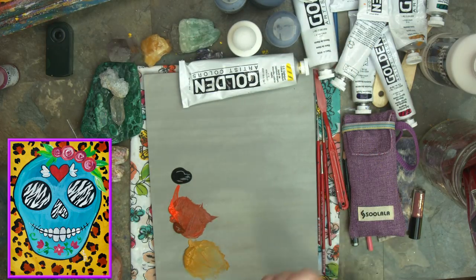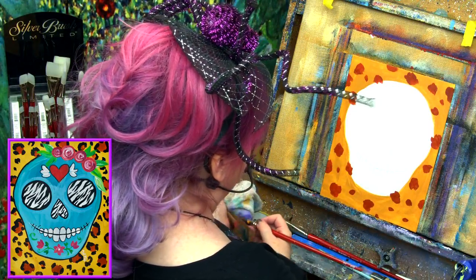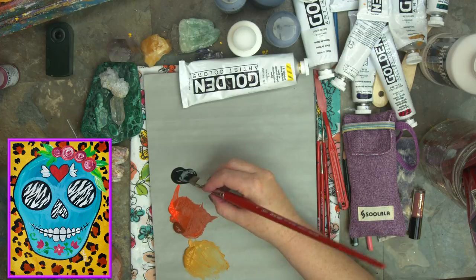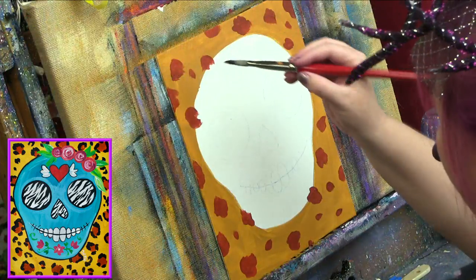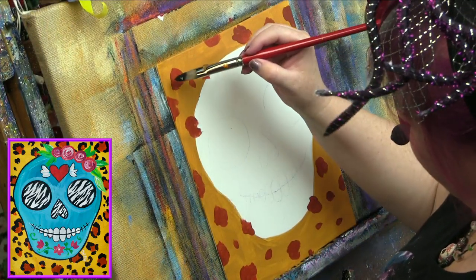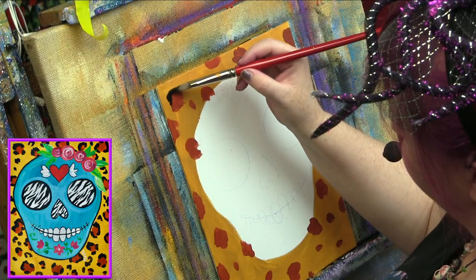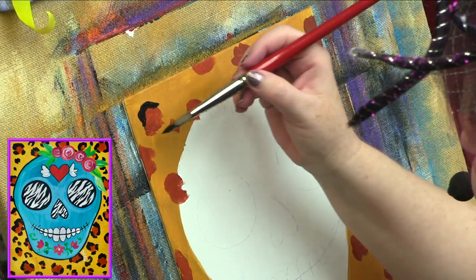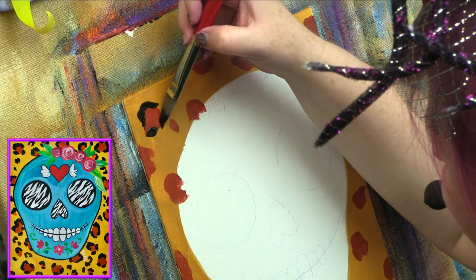Okay, so I'm going to dry this brush out. Because this is fluid paint, I really don't need to add any water to the brush. And I'm going to show you how we do it. I'm going to come here and make this very uneven line, and then I'm going to give this a couple dots.